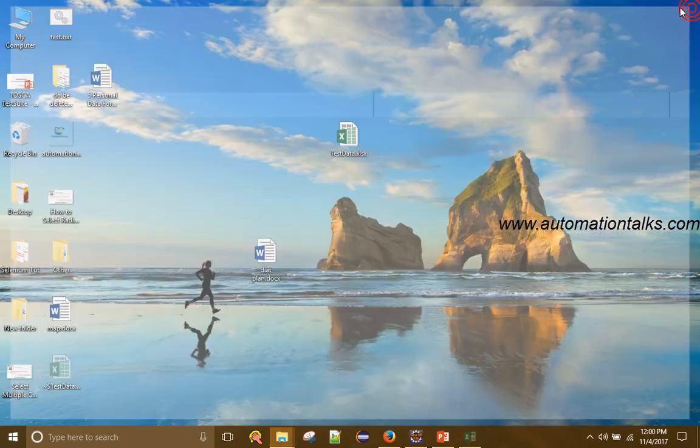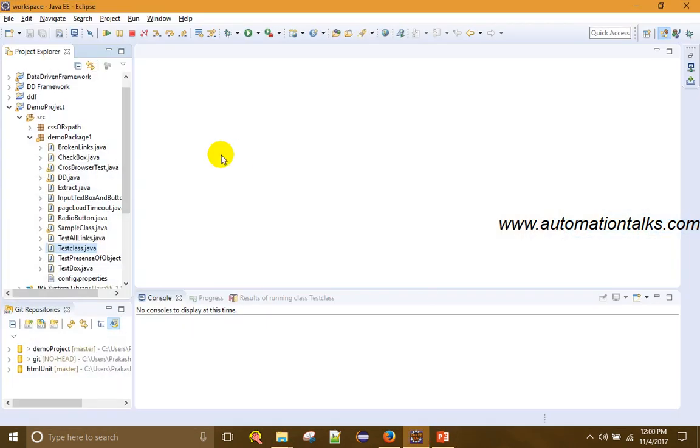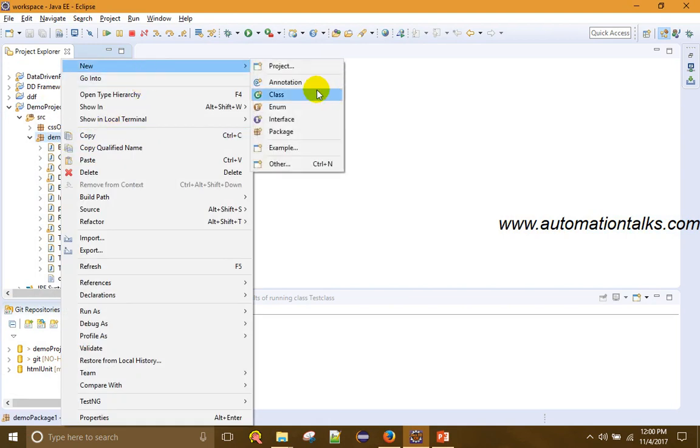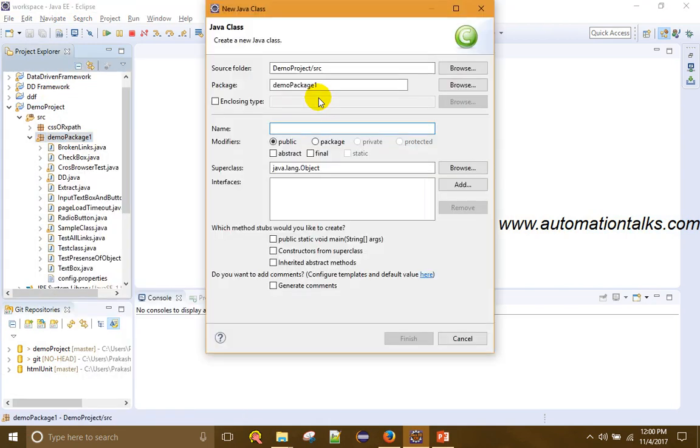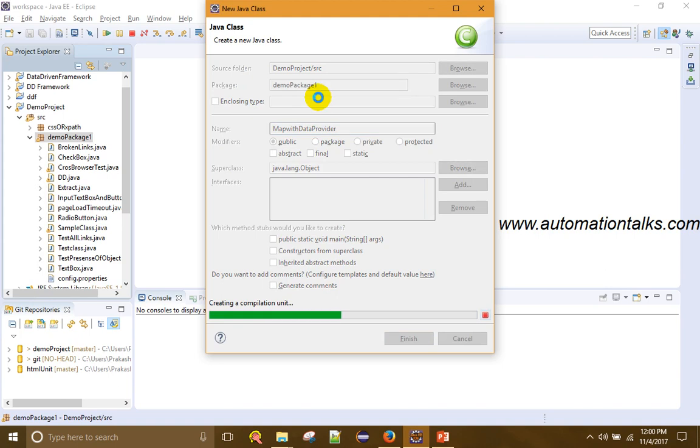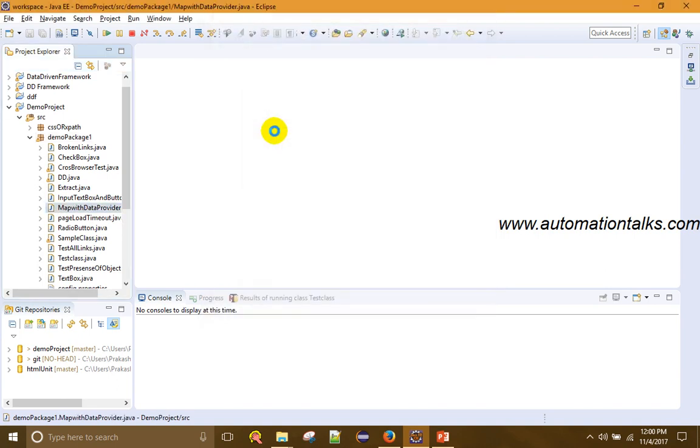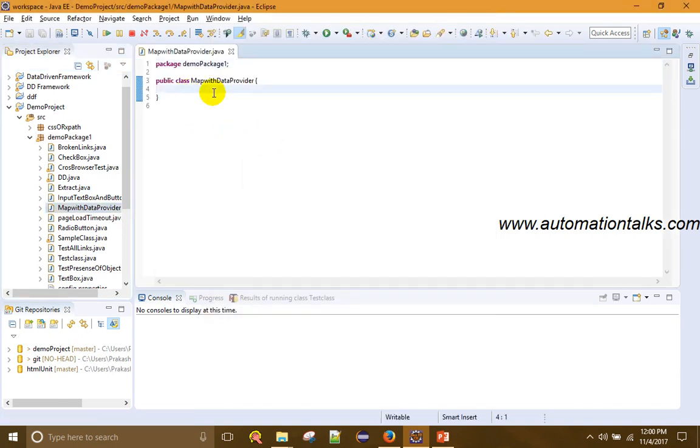So I'll close this now and I'll go to my Eclipse and let me create one class, map with data provider. Fine. So I'll create a couple of methods over here.